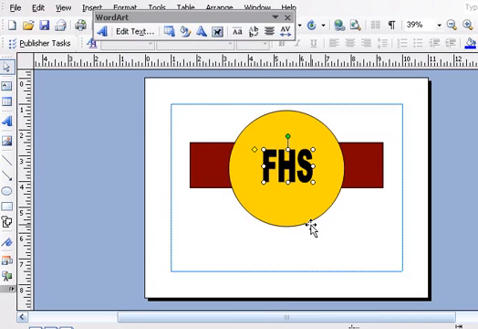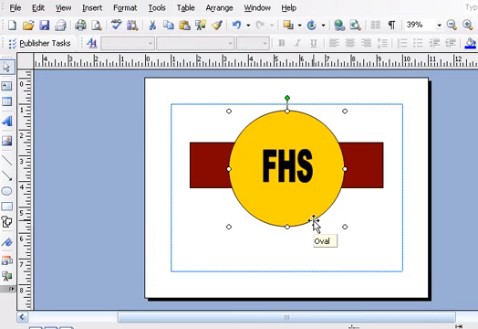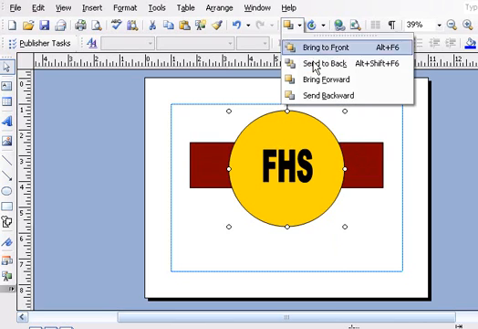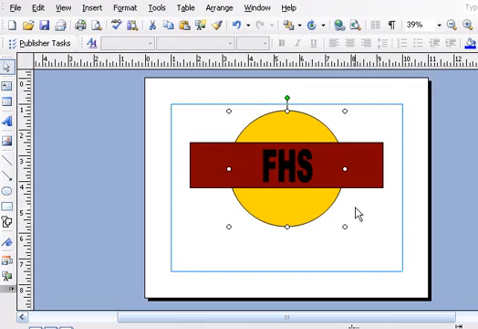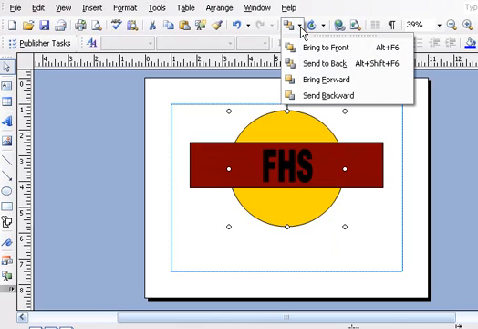Can you change this yellow circle and put it in the background? I want the yellow circle in the back. Do you go to this thing? Do you remember how to do that? Send it to the back? Perfect. Hey, look at that. What happens if you send it to the front? Watch out. Watch out. Did you look around at these choices or did you just click one?